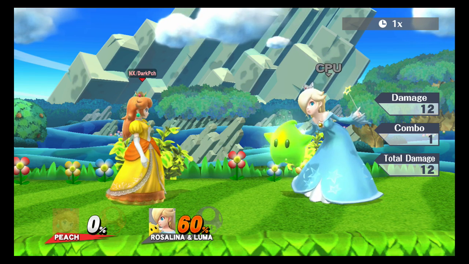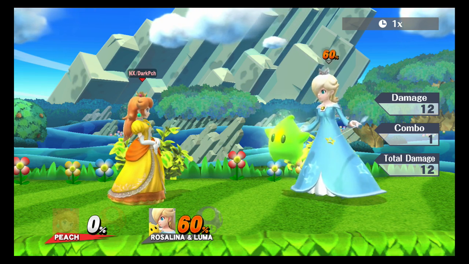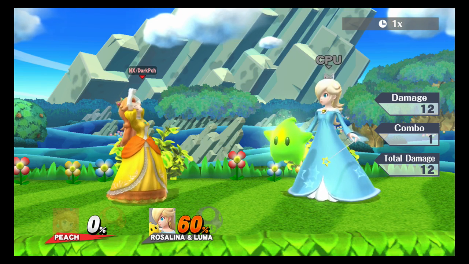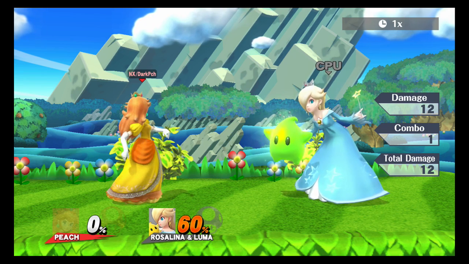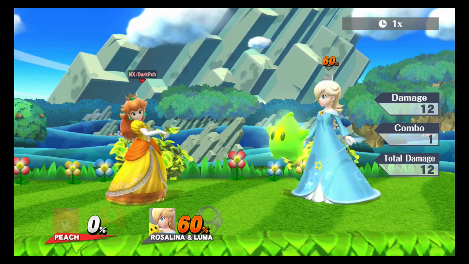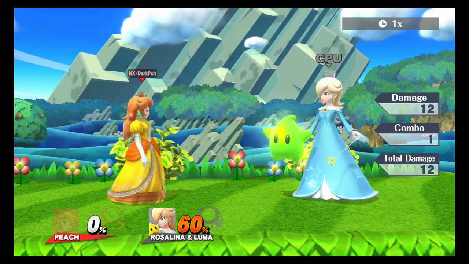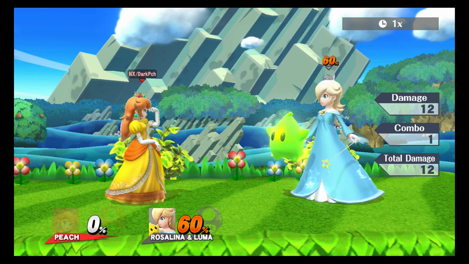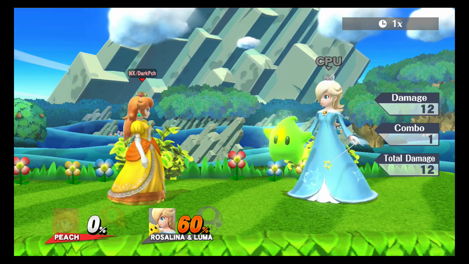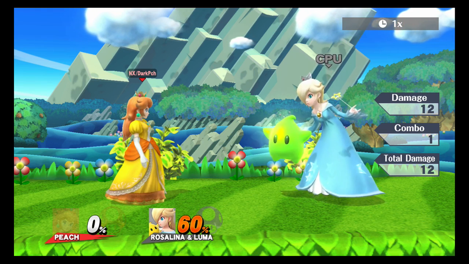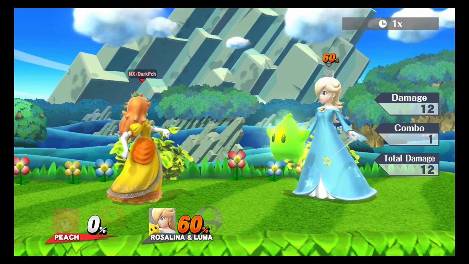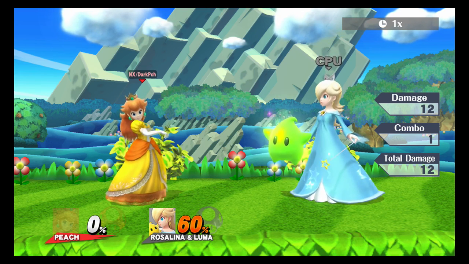So I have to do something within frame 4 to either punish the opponent or get out of there, which is rolling or sidestepping. I can jab. So if you notice, when Peach does a nair and then jabs, if the opponent tries to grab them, you get slapped in the face. That's exactly why. So there you go. I'm not gonna get too much into that.